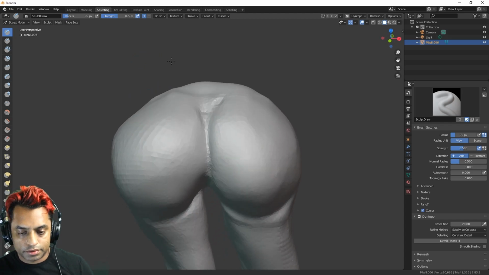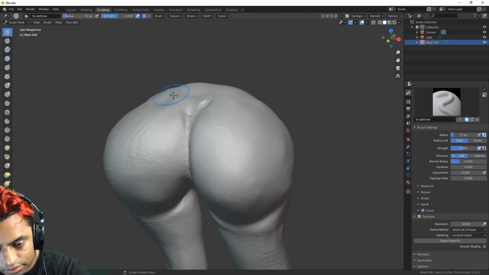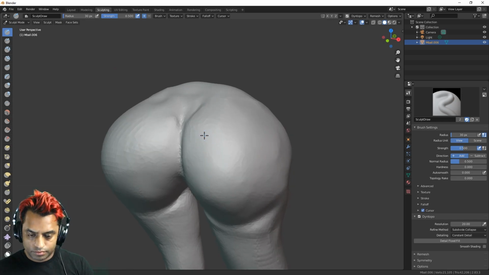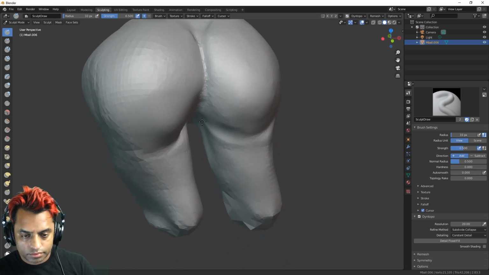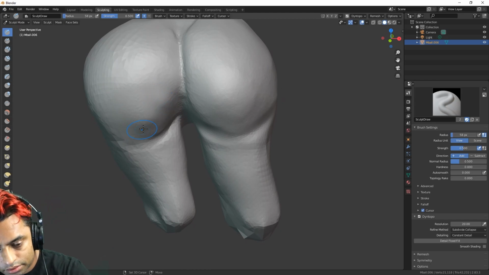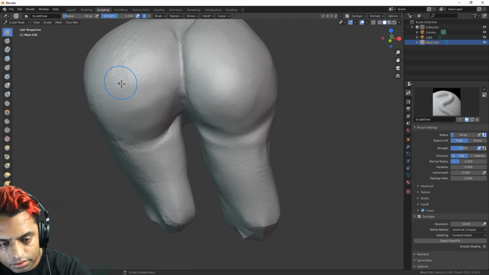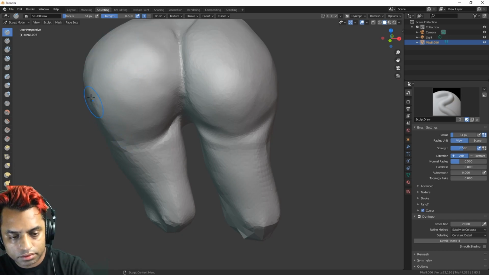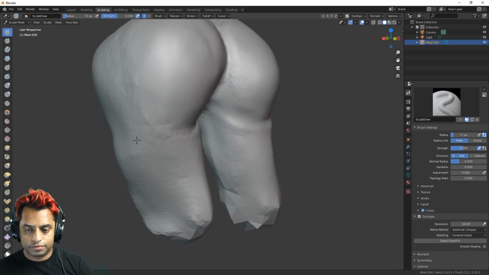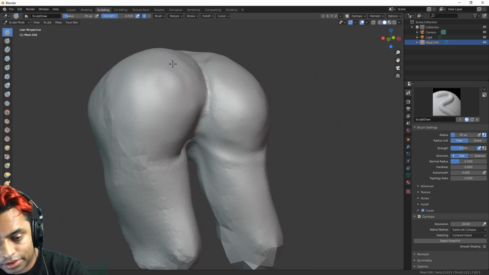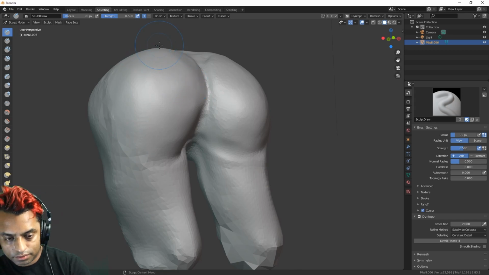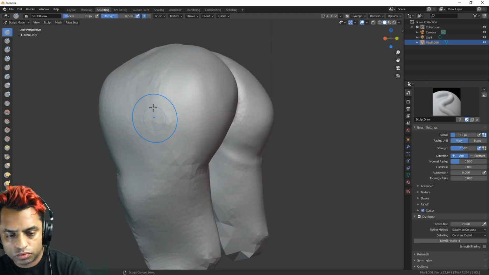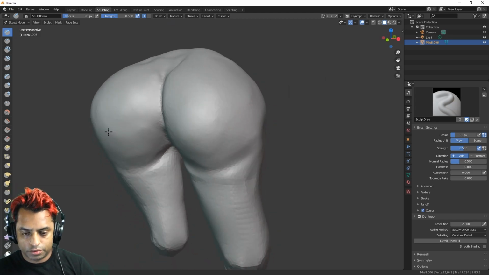Get the waist going a little bit. Definition. That's a little lumpy. Trying to keep things subtle, especially since the butt cheeks are kind of spherical, so we don't want to get too lumpy in areas because it won't render well.